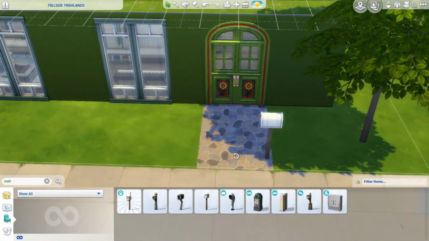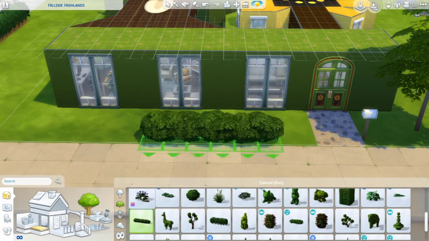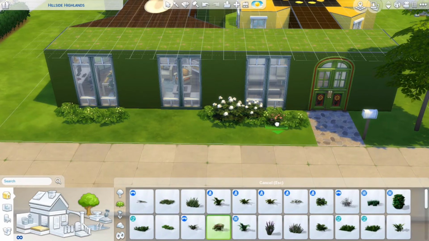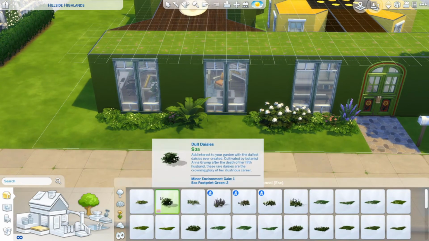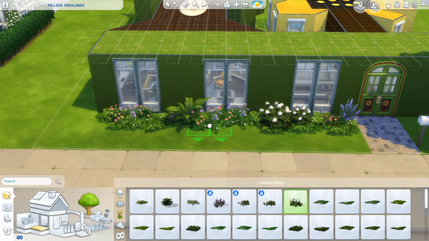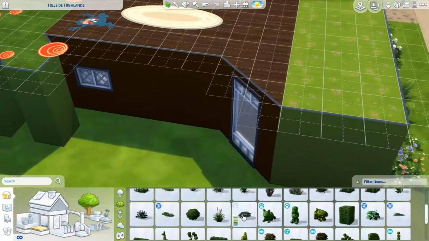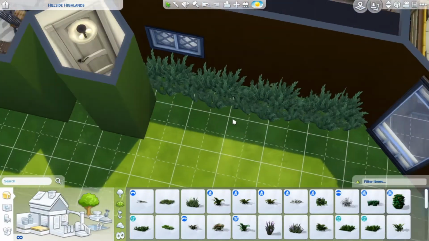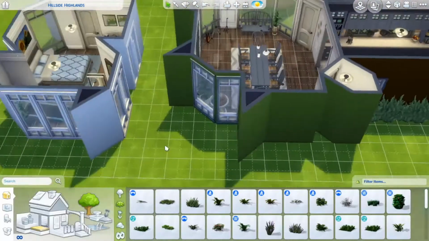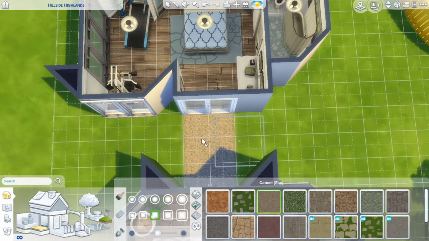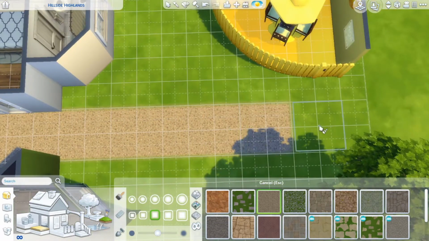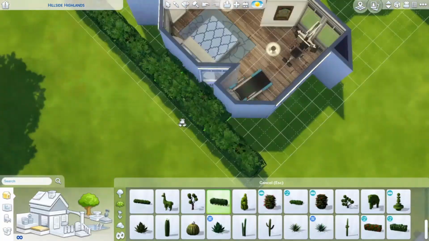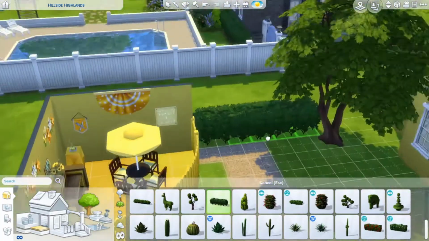So now we're putting some landscaping in, and a mailbox. Remembered a mailbox. Couldn't remember a trash can, but I remembered a mailbox. Anyway, I wasn't sure exactly how I wanted to landscape this, because again, we're not trying to make it cute here, so I just added a bunch of plants like I normally would landscape and called it a day. Made a little path to the barbecue area, and I used some of these bushes to line the outside of the house, almost to act as a fence, because I didn't like how the fences looked, but the plants I thought looked nice. So that is what we did.